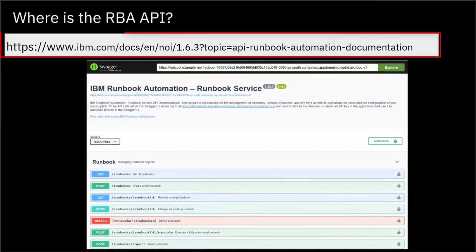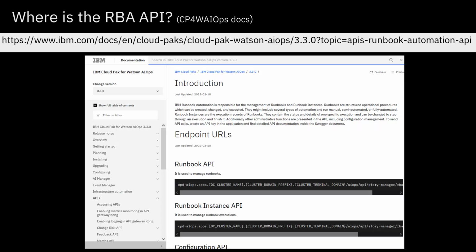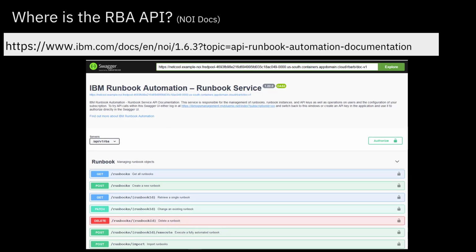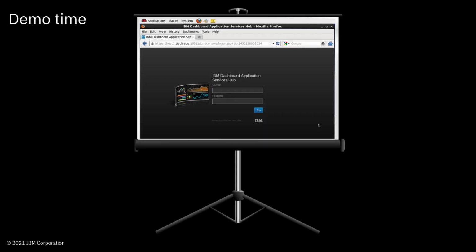We do have our API completely documented on this link in the NOI documentation. There will be a link coming up soon for the Watson AIOps documentation as well. In addition to that, you will see this rendered UI that's created with Swagger, a tool commonly used to document APIs. The same UI is also available directly on your system, where you can not just read the documentation, but directly interact with the system and do something, which is a very nice way to get started with the API, to understand it and learn a little bit more before you go into the actual programming in a language that you have chosen in the end.